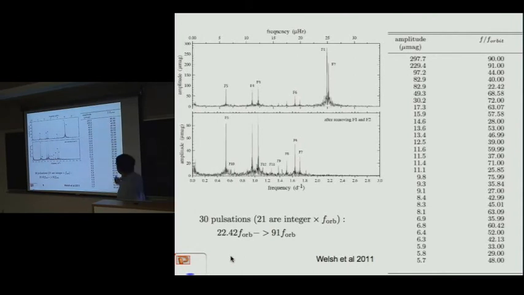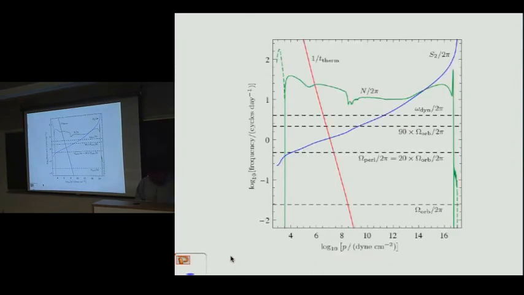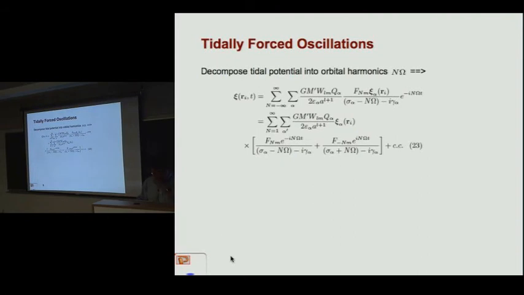So the question is, what are these oscillations? Obviously, it's tidally induced because it's at the orbital frequency. But then the question is how. This is a propagation diagram. The star supports gravity waves, g-mode cavity here; there are g-mode gravity wave intrinsic modes inside the star. So you can look at it in a straightforward way, look at the tidally forced oscillation.